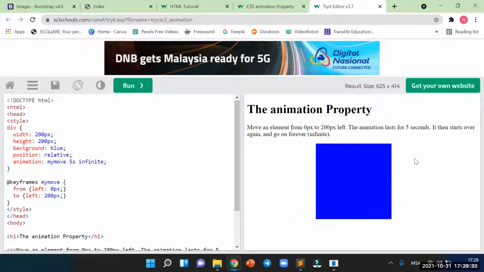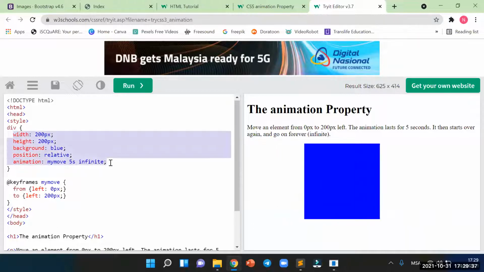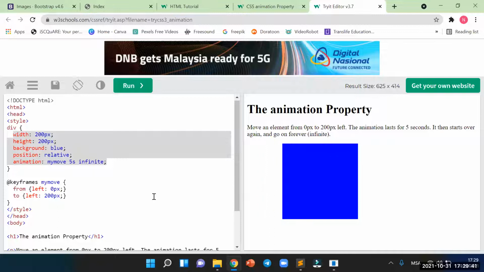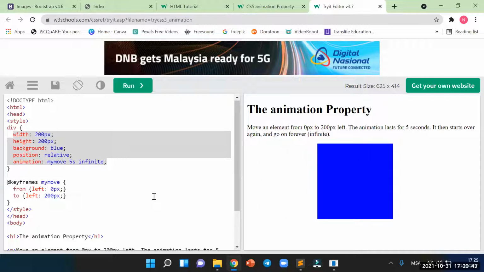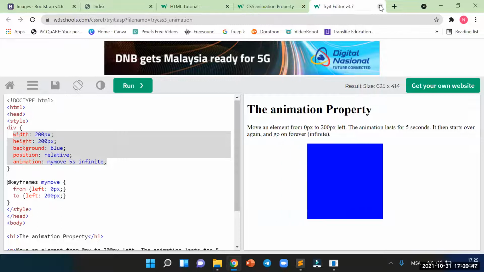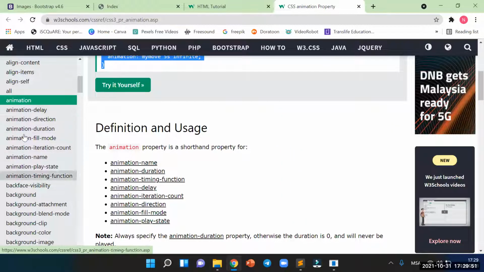What are you thinking? But these are the codes you need to copy from here. Once you decide how you want it to be, how it should look, it becomes very easy for us to decide what we want. Let's try one more. All the animations are here and their codes are here. You don't have to memorize anything.